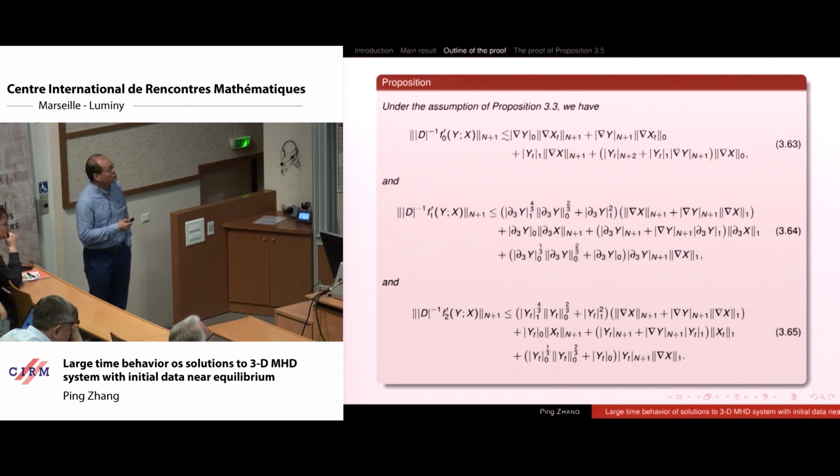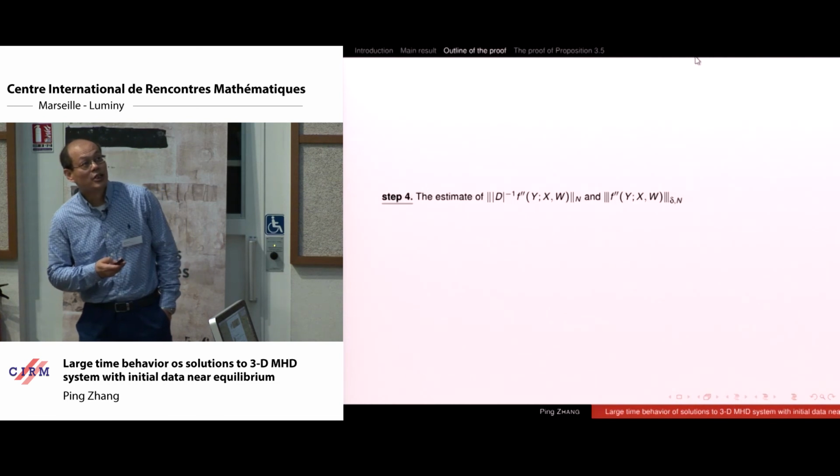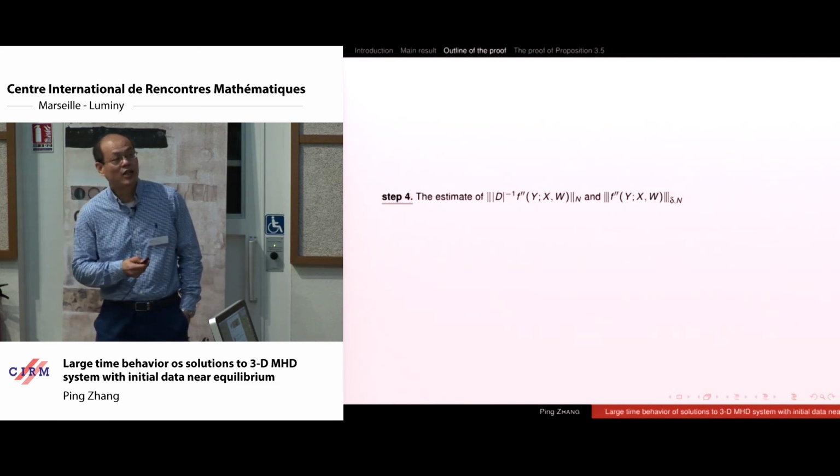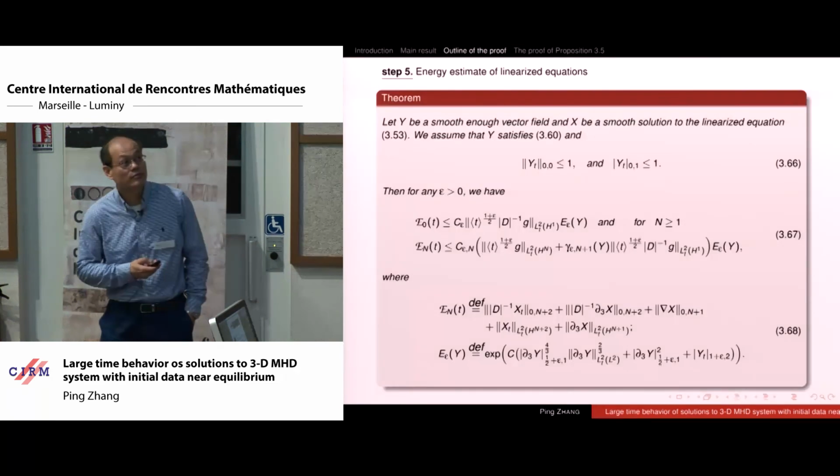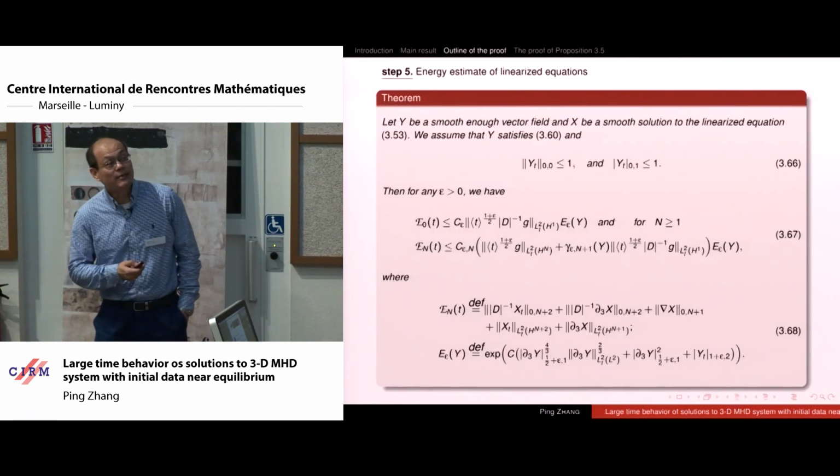And as we mentioned before, not only do we need to estimate this W^{n,1} norm of the source term, we also need to estimate the H^{n+1} norm of the source term of this type. For this part, although it's much more complicated, mathematically it's not so difficult. You just need to use multiplier-type inequalities, and you can eventually find this estimate. You can also estimate the second derivative of the source term, like the H^n norm, and also the W^{n,1} and the W^{2\delta,1} norm of this second derivative. So this finishes the estimate on the W^{n,1} norm of this source term.